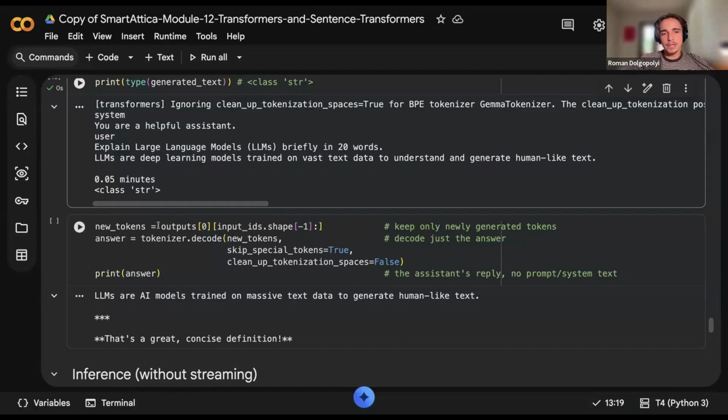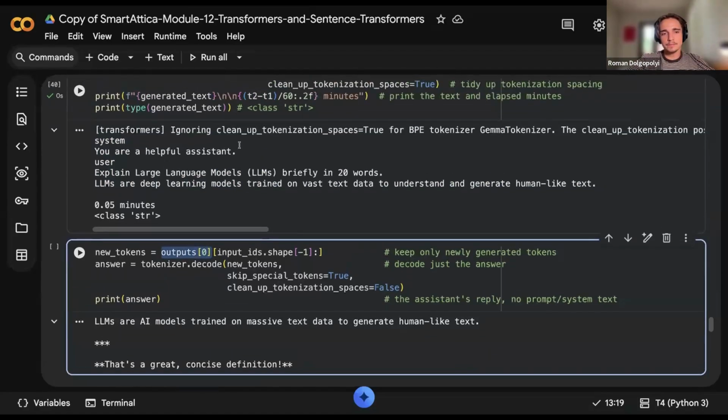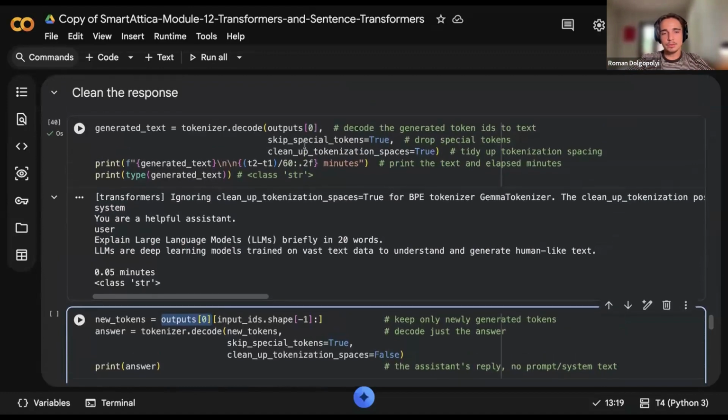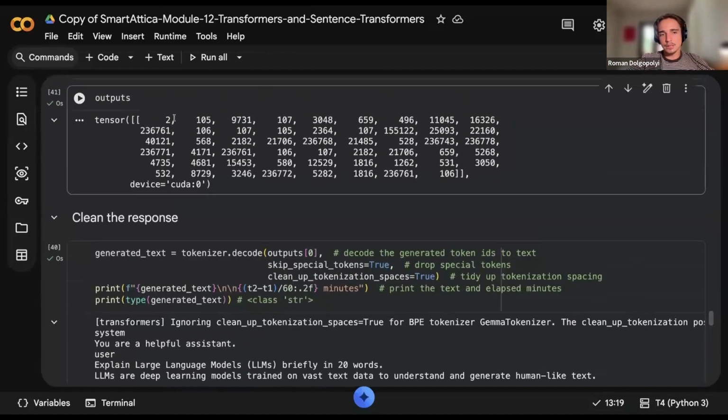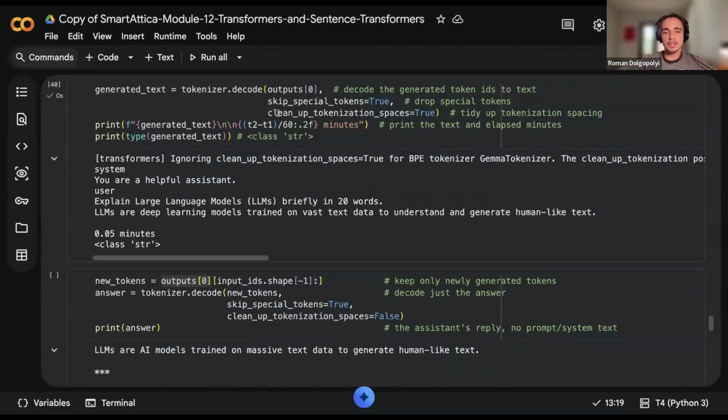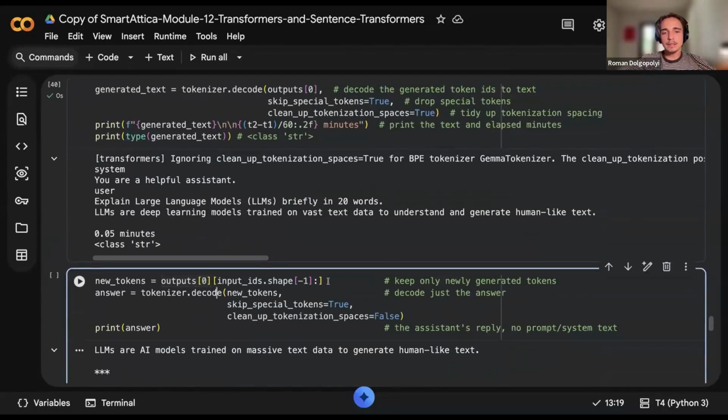From the outputs 0, which we already saw is just this list of tokens which corresponds to the whole conversation, what we do is take the last index of this specific syntax.